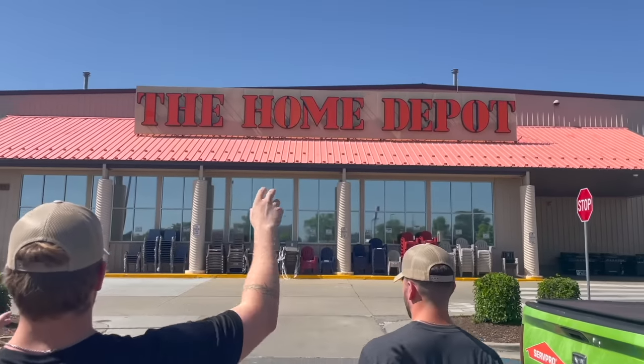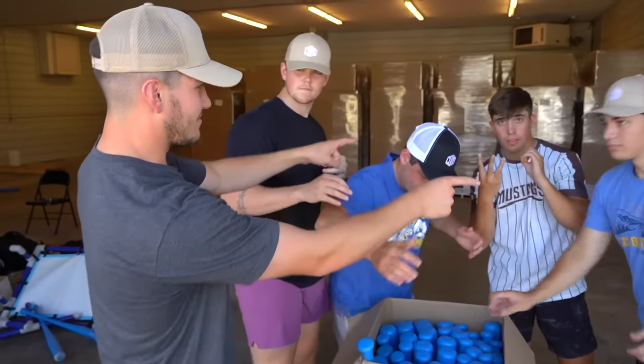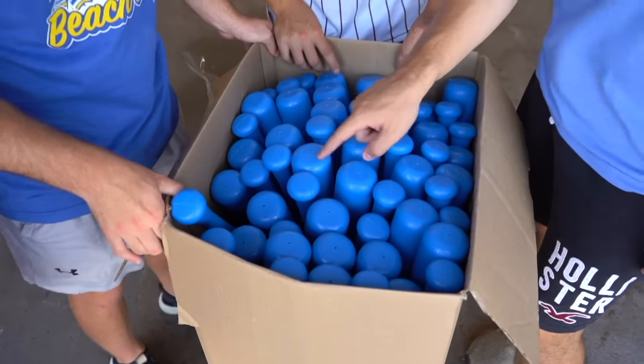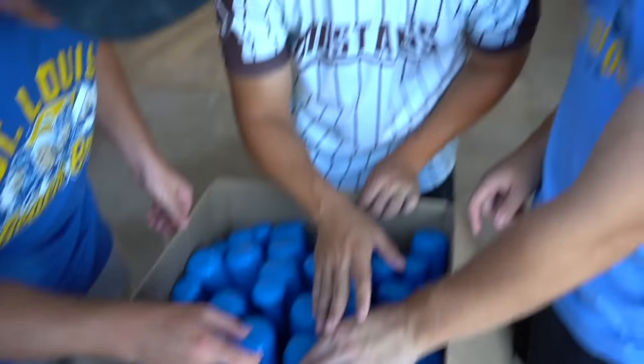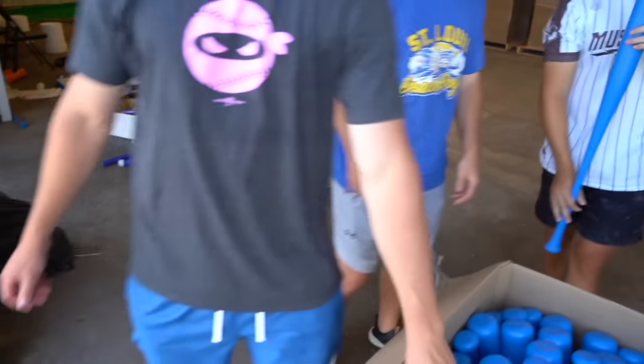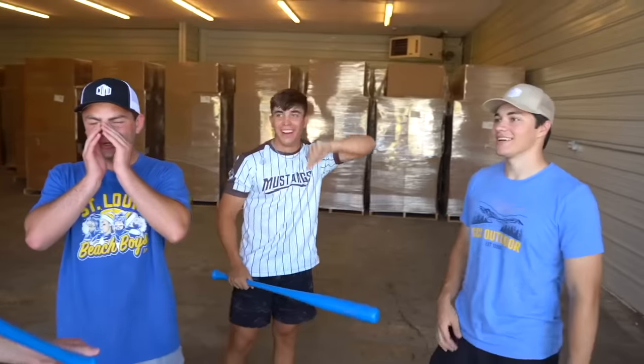We're gonna go to the store and customize our bat. So pick your bat. They all look really similar. So do we go with the blue one? I like that. I like this one. You like that? Touch it, Quinn. Wait, let Quinn touch it. Oh! Yeah. All right, and we're just gonna pick out the first bat we see.